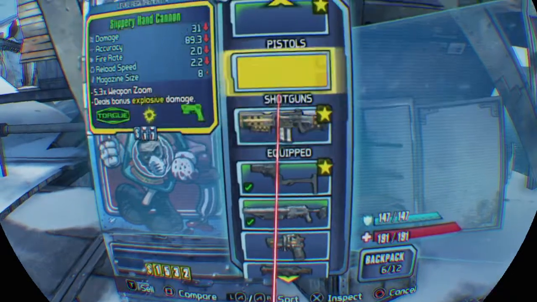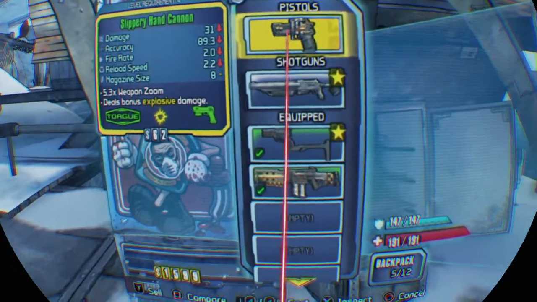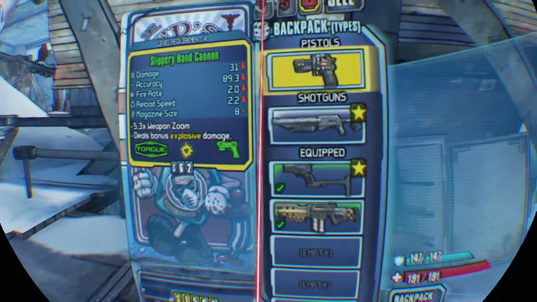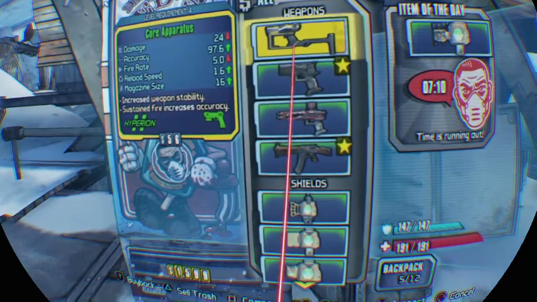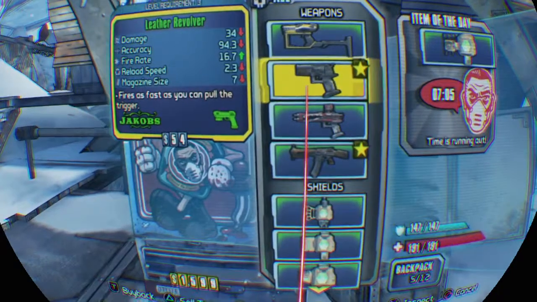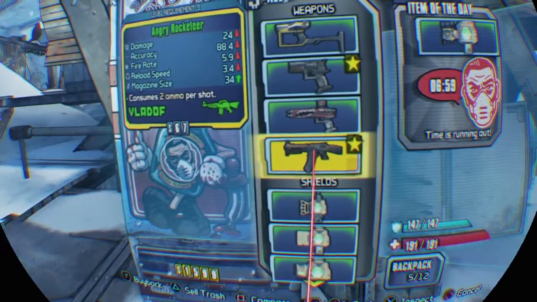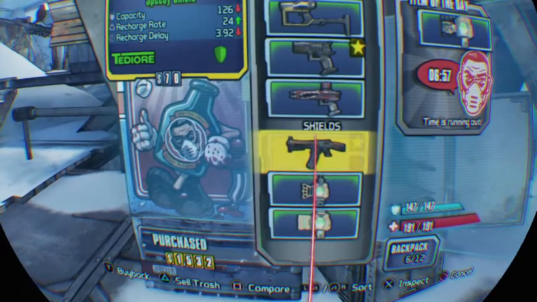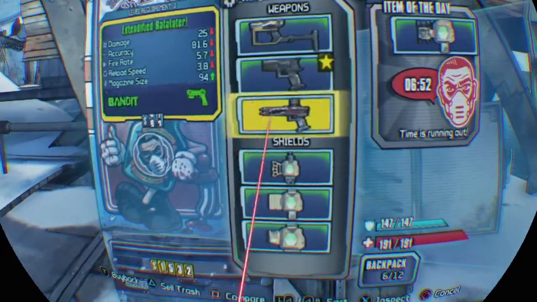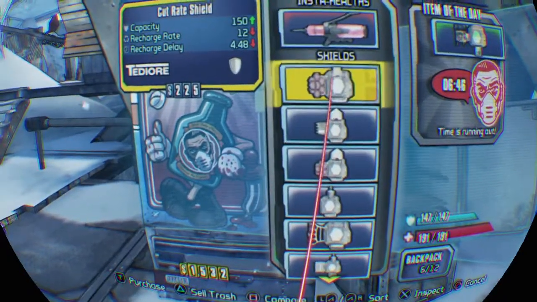Have a shotgun. I got rid of all my pistols. What did I just sell? That's not good. I don't know. You can go over here and buy stuff back. So let's see what I sold. I sold my Rocketeer. I'm buying that back. I did not mean to sell it. Alright, so now that we've cleared out some of our inventory, we can go to purchase and get that big badass jumbo shield.